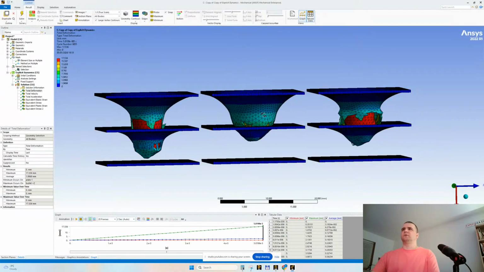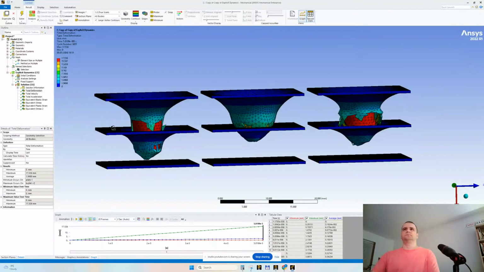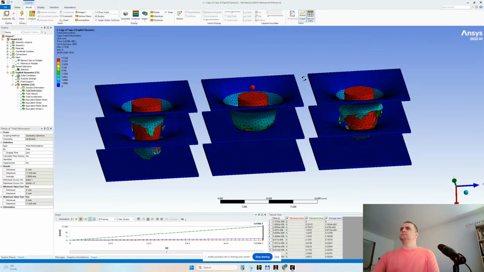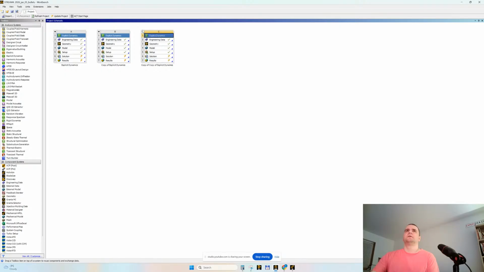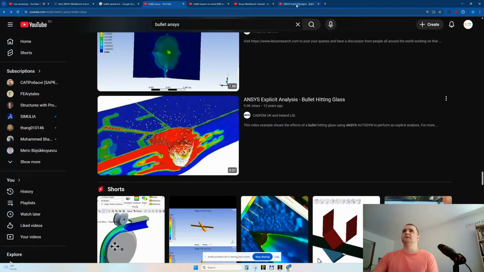All right, where were we? Let's change the mesh to hex, the mesh for the bullets. Let's make it hex. And maybe we get rid of those error messages, because surely I don't want to refine the mesh on the bullets. There is this option to refine the mesh on the bullets, and I don't want to do this because it will prolong the simulation. It will extend it too much.